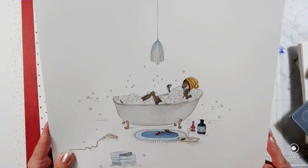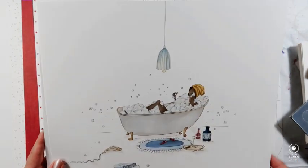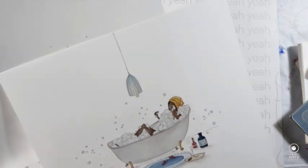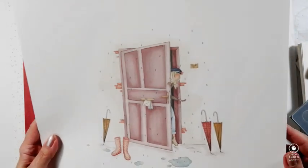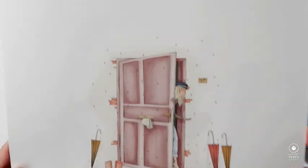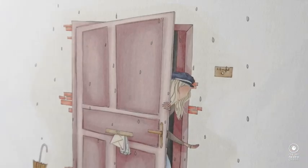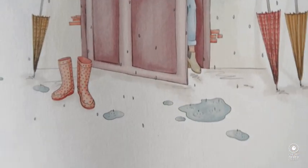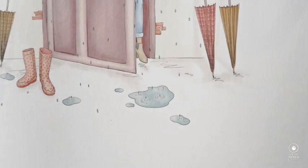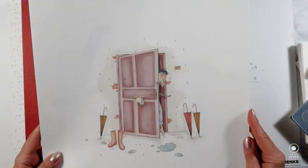And then up next, there's another illustration of the weather that we have right now. Because it's winter, we have a lot of rain or sleet, and some umbrellas and some wellies. Paper number is 102212.